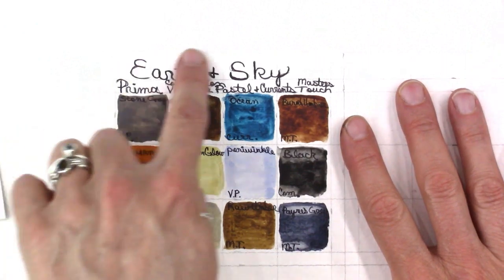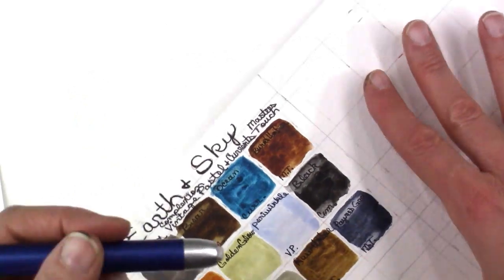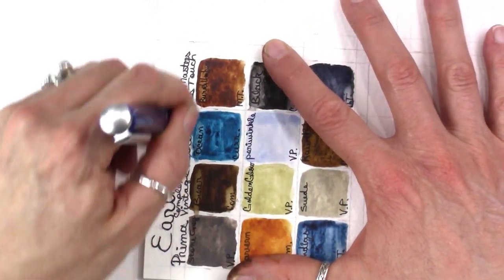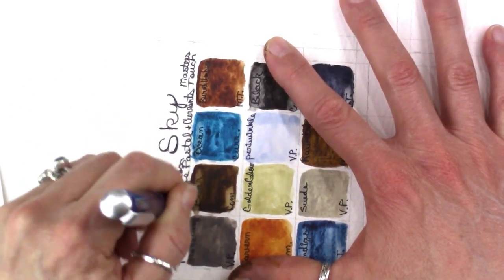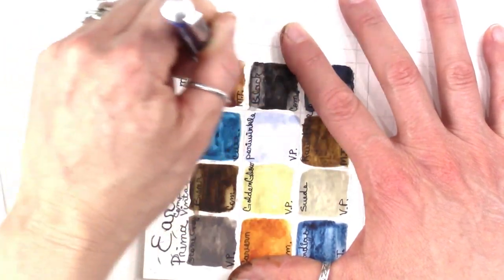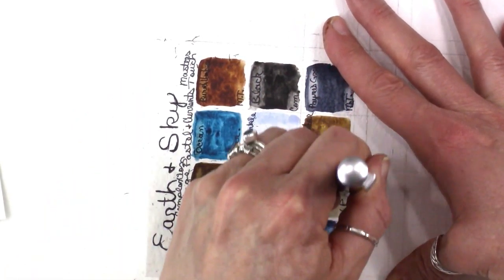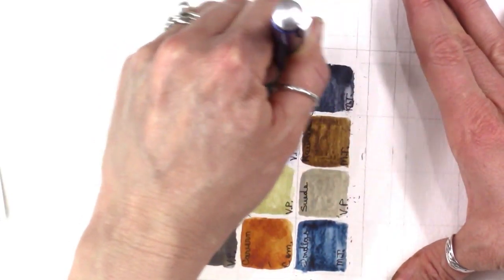Now, what I've done here is I went ahead and wrote over all of this with black, and then I just love these erasers. They are great, as I've said, and you guys see me using these all the time. But then you come in after your ink is good and dry and just run right over everything. I'm not going to go too crazy because I want to keep everything else intact while I make the rest of it. But I do want to erase this palette real quick just to show you the absolute beauty you get.